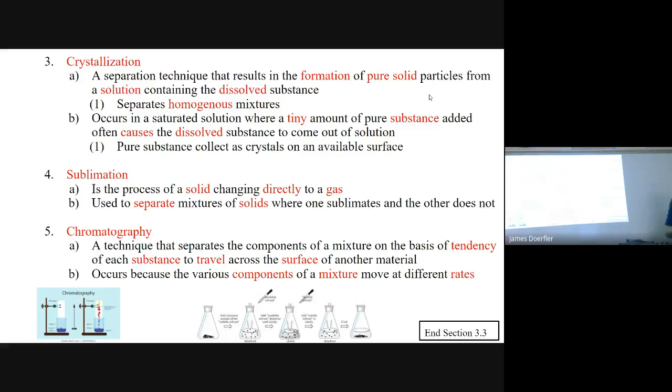Our third process is crystallization, and we use this type of technique, which results in the formation of pure solid particles from a solution containing the dissolved substance. Again, this is going to help separate homogeneous mixtures. And this occurs in what we call a saturated solution, where just a tiny amount of pure substance added will often cause the dissolved substance to come out of the solution. It's really a neat phenomenon to see.